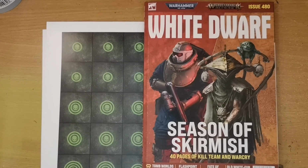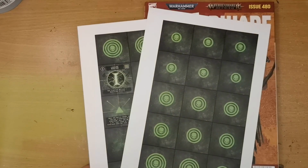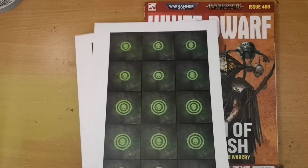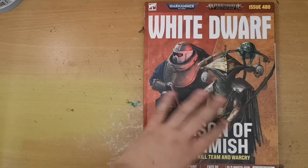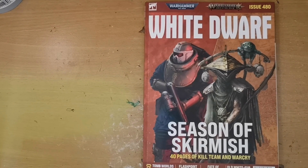Now, this month we're on issue 480 of White Dwarf magazine, and we have these two pull-out sections in the magazine that are literally for creating a little game that you can utilise for 40k. It's not too bad, it's pretty decent, and all the rules are explained inside the issue as well. But without further ado, let's crack on with it, shall we?